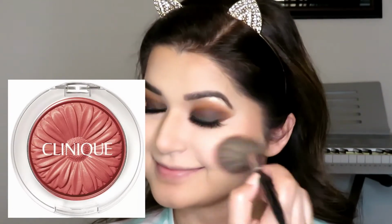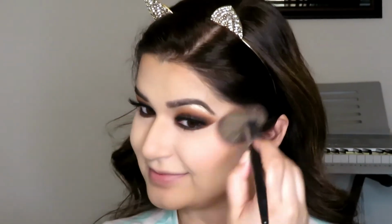For blush, I'm using a Clinique Cheek Pop in the shade Fig Pop, and the brush I'm using is an E4. So I always like to smile and then start the blush off right at the apple of my cheek and blend upwards and backwards.